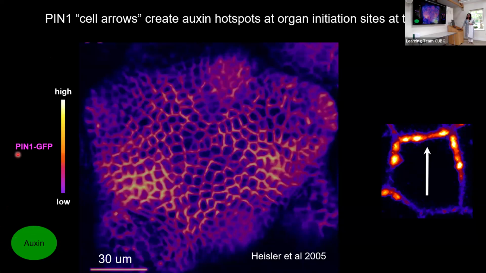First thing is that I have used an intensity-based gradient color, which means wherever there is a hot color, like very yellowish or white, there is a lot of protein here. And when the color is very low, like purple or blue, then there is low protein here. So that means at certain positions in this shoot apex, there is a lot of PIN1 protein, and at certain positions, there is very little PIN1 protein.